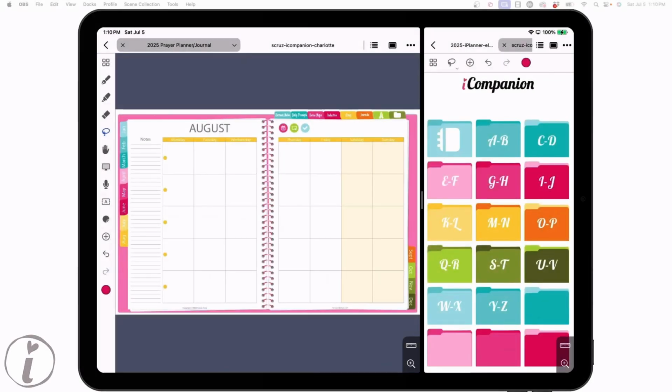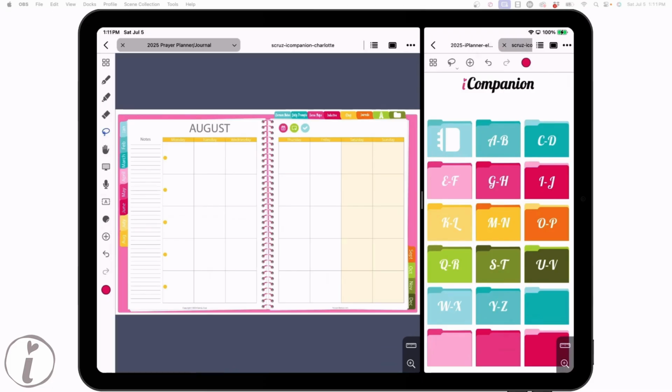In this video, I want to show you how I am setting up my sticker library inside my iCompanion. Now, I use the iCompanion for a lot of things, so I have several of them set up, and they all provide a different function. But this one in particular, I'm using strictly for stickers. And because it has such a massive database, it's real easy to store and add all my stickers as time goes on and as I collect them.